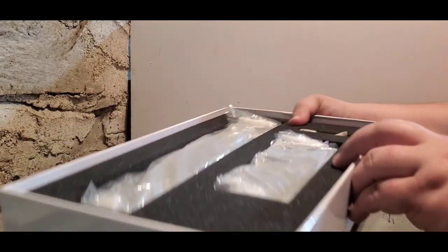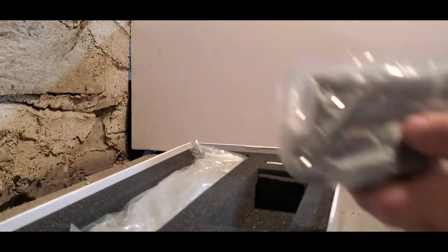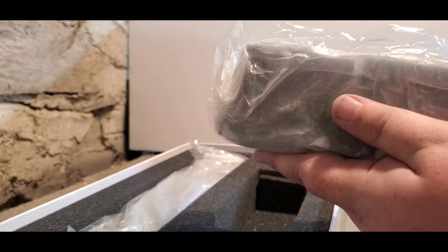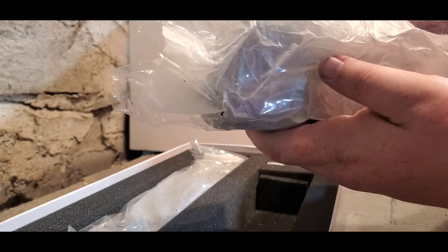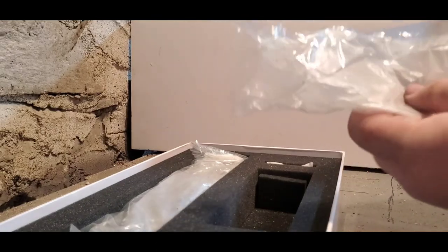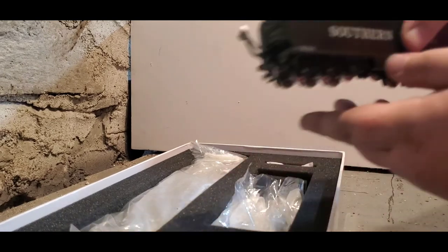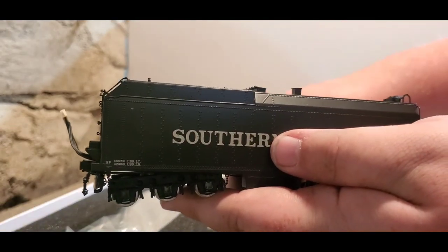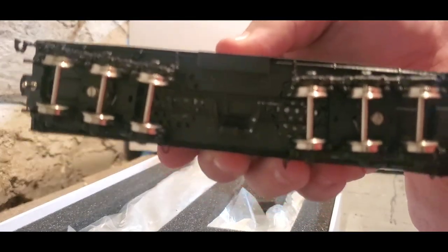So now, what I'm going to do is take the tender out first. Now, when you get your engine, it will look a lot better than this. This is just me putting it back in the box so I can store it for later, so I can do this unpacking video. I want to carefully unwrap the tissue paper here. What I usually do is fold it back up and shove it back in the hole where the tender went. And then here's the tender. It has these foam pieces on it. I'm going to take those off, put them back in the box, and there you go. There is your tender.